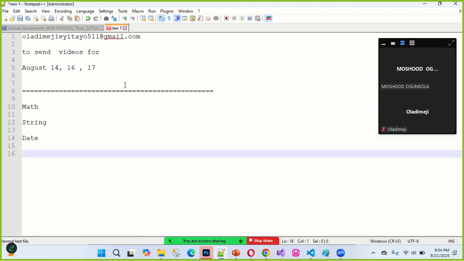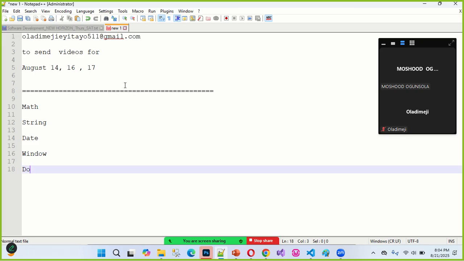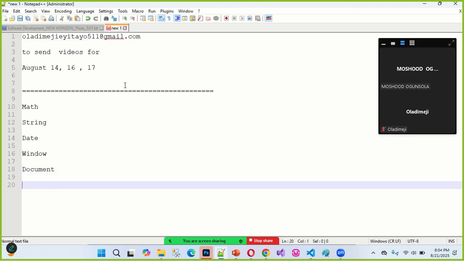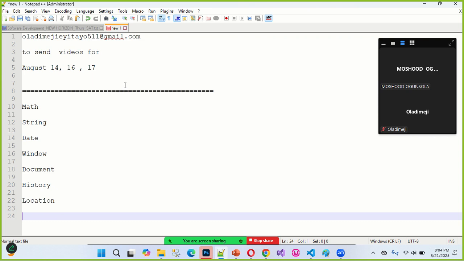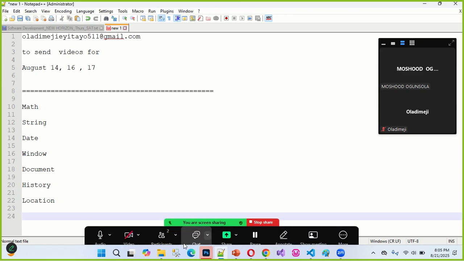Apart from the Date object, we have the Window object, the Document object, the History object, and we also have a Location object. So there are many types of JavaScript objects that can be used to perform different tasks. All these objects have some functions that already work. They have a lot of code performing different tasks.